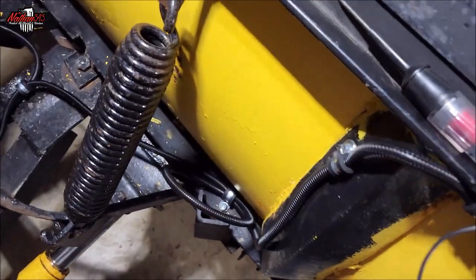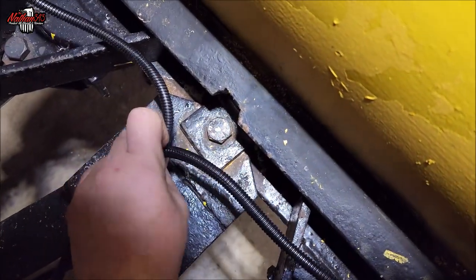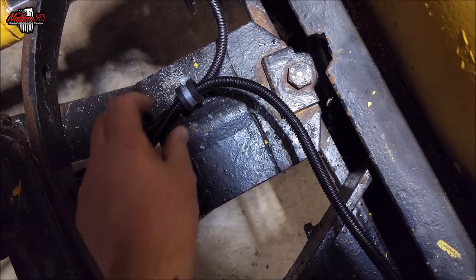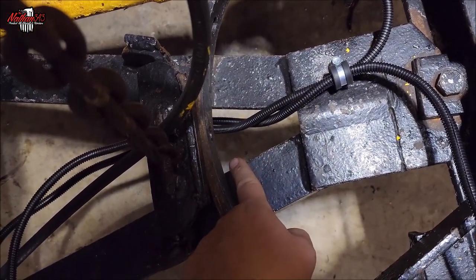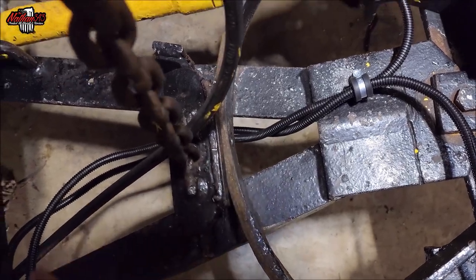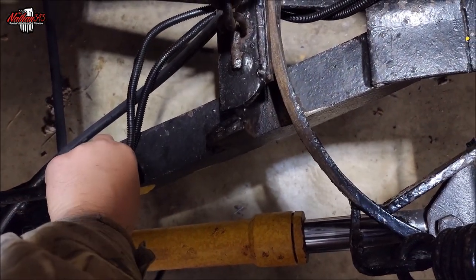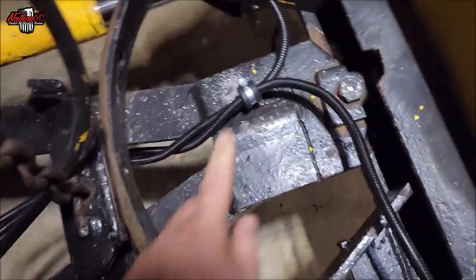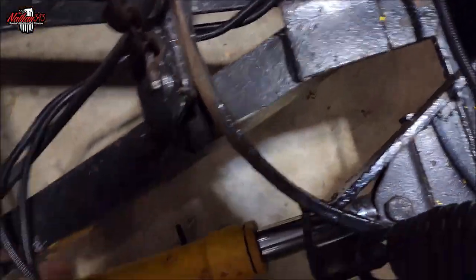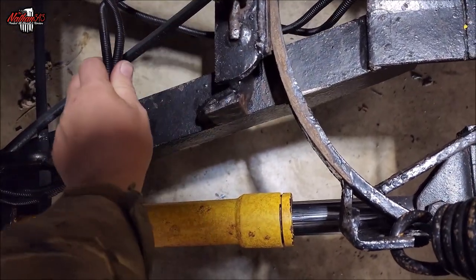From there it goes around and down. I haven't got this holder put in all the way yet because my drill battery went dead. Then it goes down and under and over here, and I'm going to put another cable tie — or actually one of these little rubber cable holders I got at Harbor Freight, like five bucks for 20 of them. I'm going to run it through the handles and then we're coming up to the connection point.